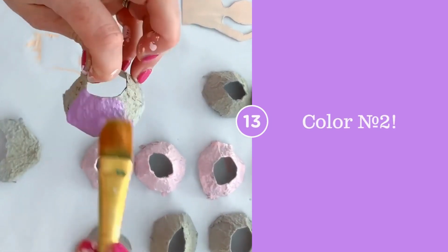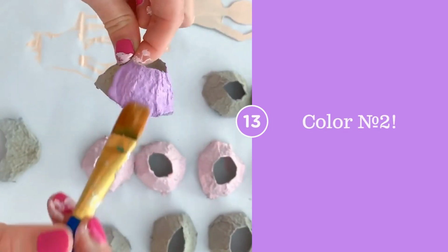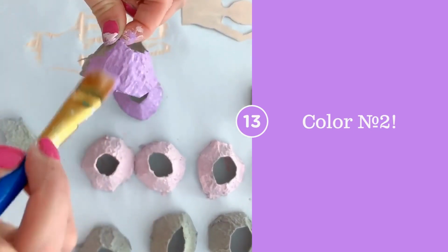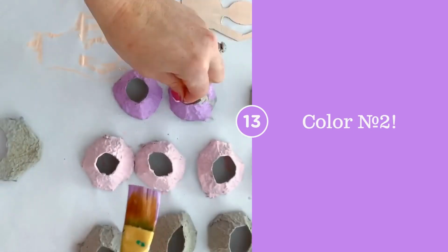And we're on to our second color. Here I'm using purple. I'm going to use this color to paint both the middle of her tail as well as the top of her tail and her fin.